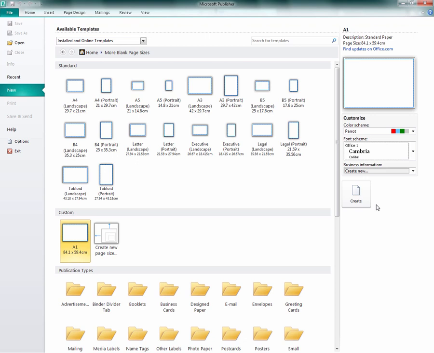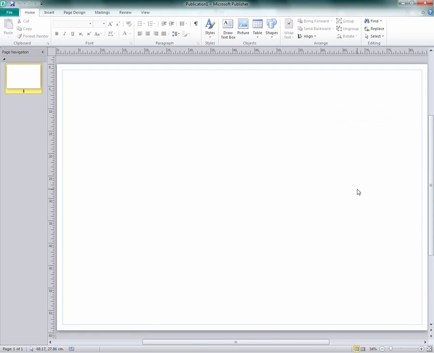And if you click Create, it's going to go inside and will give you your blank template for your poster. This blue line that you see in the corner is your suggested margin, and I would definitely say stay within the margin. Don't put any information right to the edge of the paper because it doesn't look good. Keep within the margin itself and even a bit further inside.